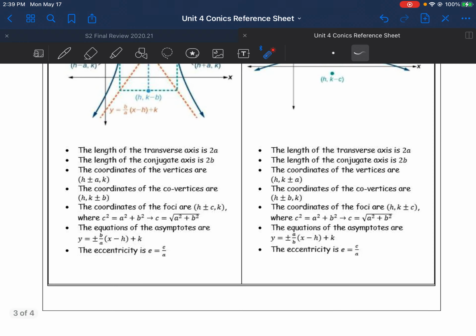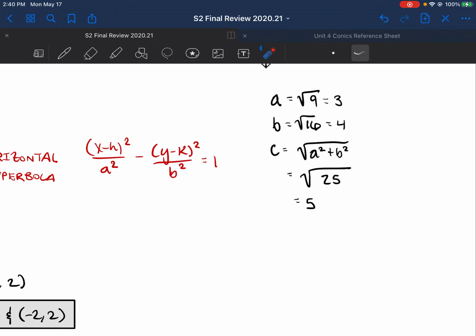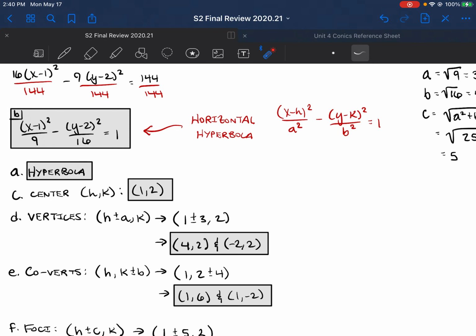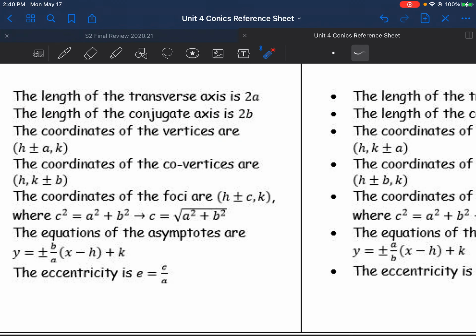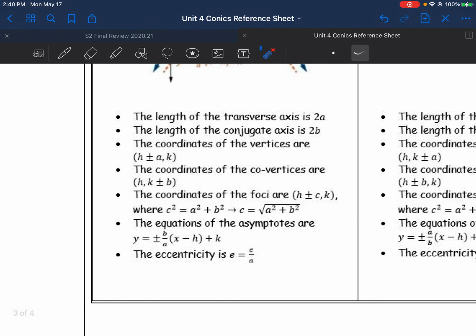And c, if we look at our formulas, c is the square root of a squared plus b squared. Well, a squared plus b squared, we know a is 3, b is 4. If we square them, that's 9 and 16. 9 plus 16 gives us 25, and the square root of 25 is 5. So c is 5. And now it's really just a matter for all these other pieces of just plugging in a, b, and c, and the center h comma k into these different formulas here. You have all the formulas right here on your formula sheet, so you don't really need to guess about that kind of stuff. It's right there in front of you.